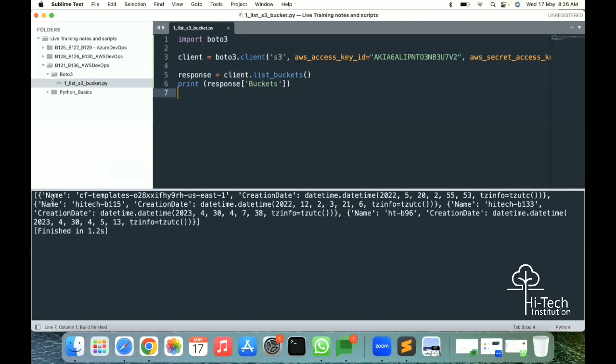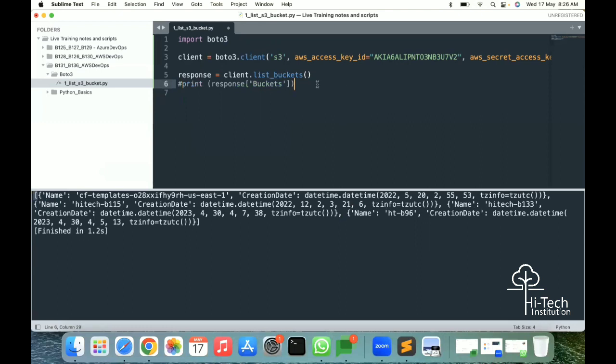See, now I got name of the bucket and creation time. And again, name, creation time, like that. But here you can notice square bracket. Square bracket means list or dictionary? List. Yeah, list. So list means how will you iterate the values? For loop. For loop.